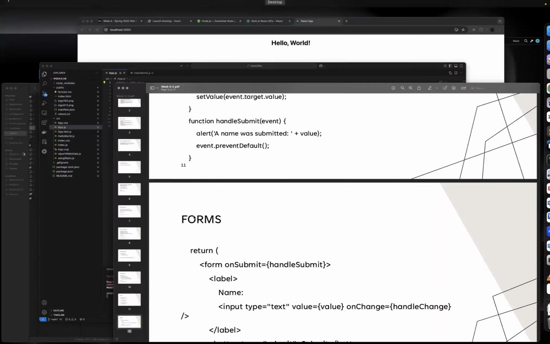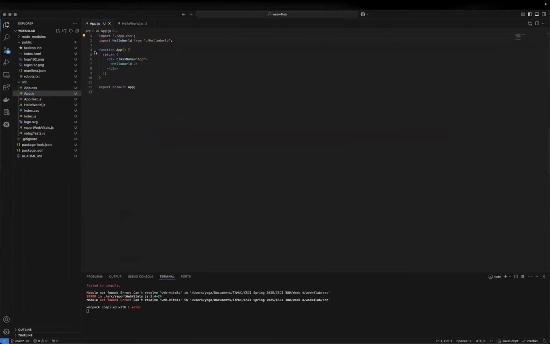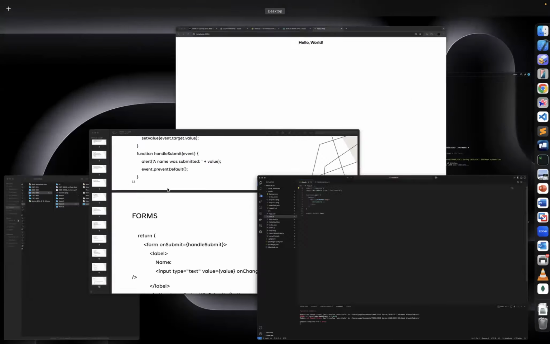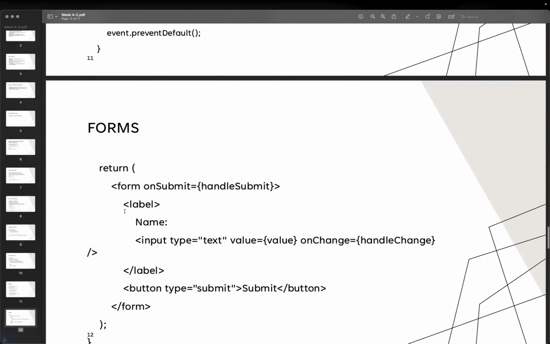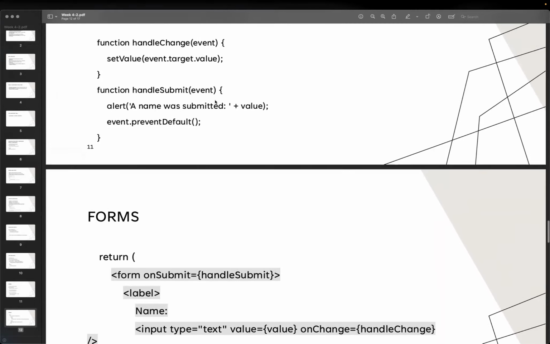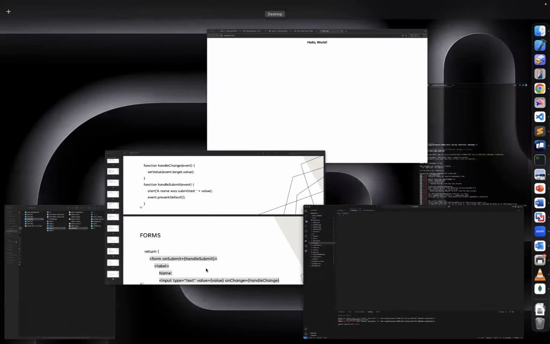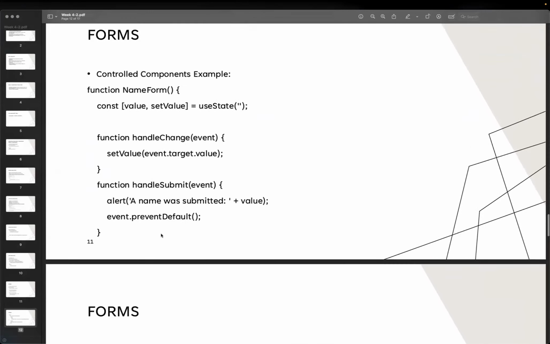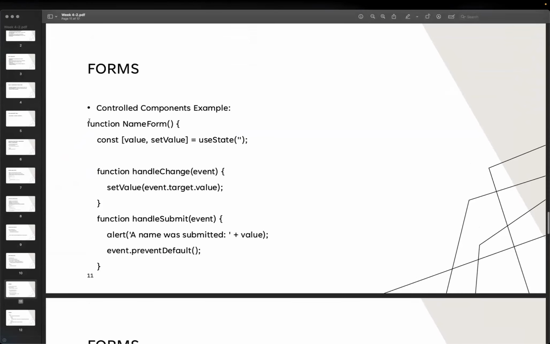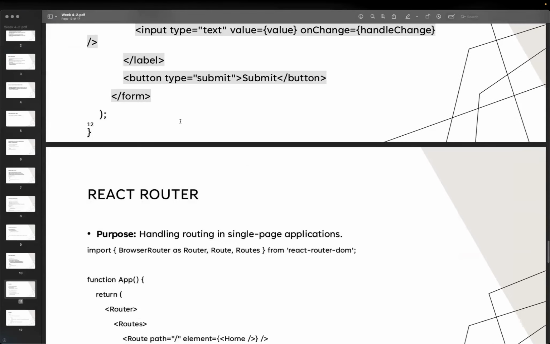You need to create a new file, similar to hello world, and then return the form, get the value, list the value, and add some CSS file. Right here you see the app belongs to the CSS, but if I ask you to create a new file called form.js, then you can use what I gave you right here.